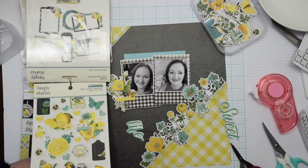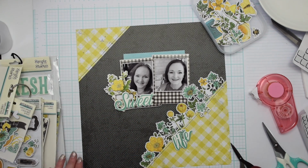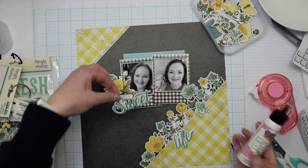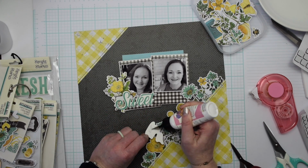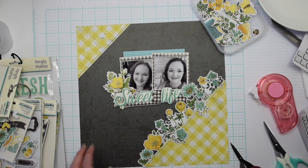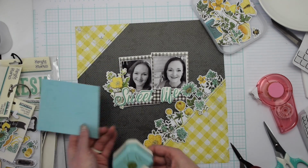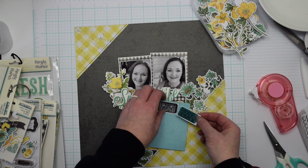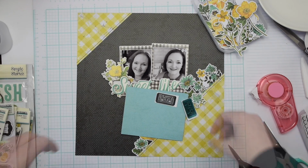But before I do that, I wanted to get my title in place. And right there below the flowers on that chipboard frame, there was a phrase, and I honestly don't remember what it says, but I needed to cover it up because it was going to be partially covered with my title. So I just got a label from the sticker book and put that over top of that phrase so that you would just see that label there and not an incomplete phrase. So I adhered my title with liquid adhesive. I try and adhere most, if not all, of my chipboard either with foam adhesive or liquid adhesive. I find that it lasts a lot longer if I do it that way.